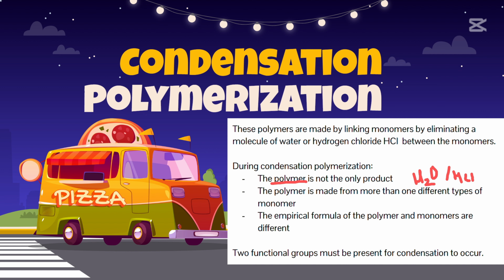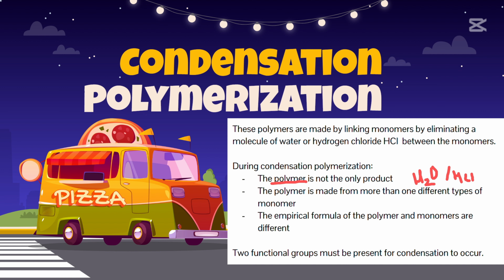Right, the polymer is made from more than one type of monomer. For example, addition polymerization would have made it with identical types of monomers. So if we're using an alkene, it would be the same alkene repeating unit. But in condensation polymerization, we might use a carboxylic acid and an alcohol. So we add carboxylic acid, alcohol, then carboxylic acid and alcohol. So we're using different monomer units coming together to make the polymer.